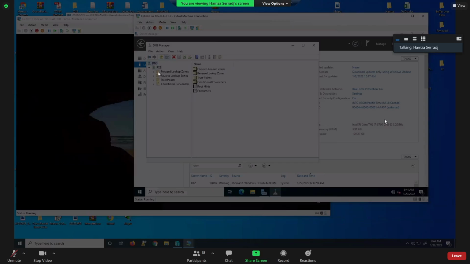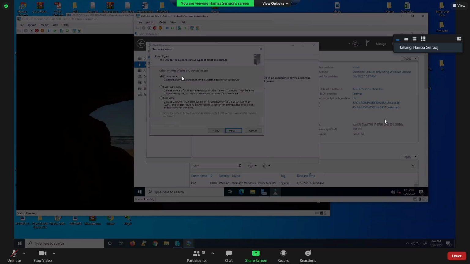Okay, so here's my DNS. And you see that member servers still have nothing inside, right? This is not a domain controller. You don't have Active Directory DNS zones or whatever. It's just a DNS member where I can still create custom zones here, for example. And I can even create a secondary zone of the Active Directory, right?